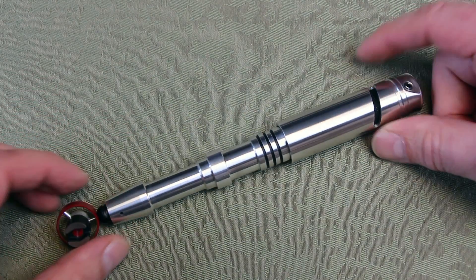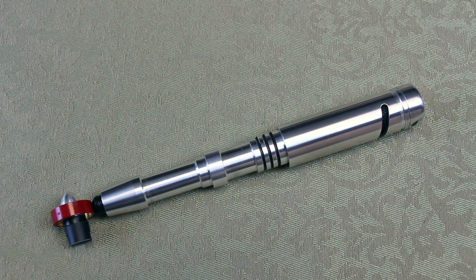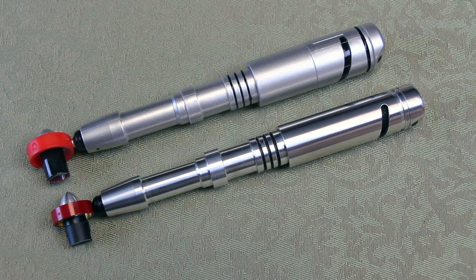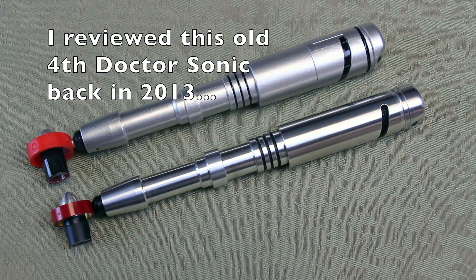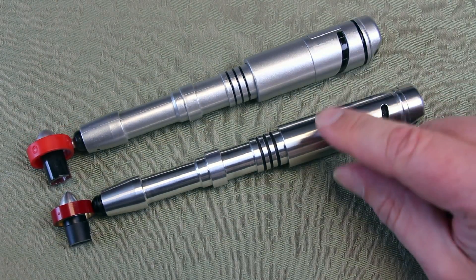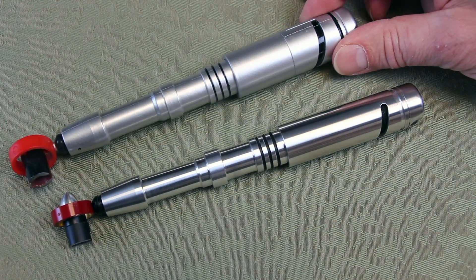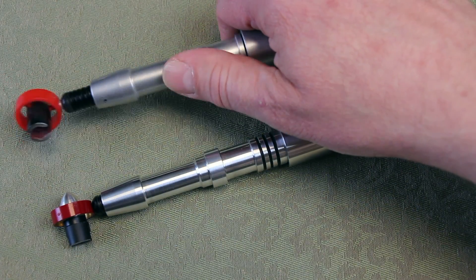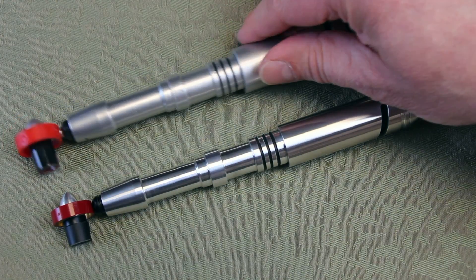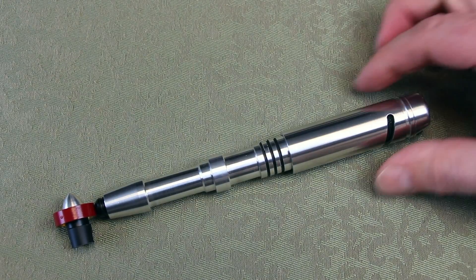I've got my normal cosplay plastic Character Creations plastic screwdriver here, only putting it beside this to show you the differences and the difference in quality. This is leaps and bounds apart — but this has been my trusty screwdriver for some years, taken with me with the wrong sound, and I've managed to put up with that. Now I have myself a screen-accurate, or as far as is possible screen-accurate, replica.